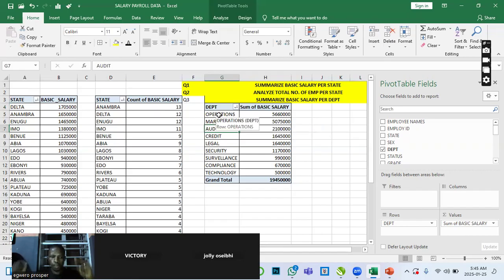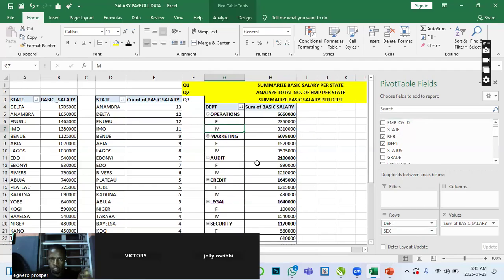Now, the second part of the question is to further give the breakdown of this value per gender. That is what I want to do at the end: in this value, I should be able to know the percentage of male and female. In this value, I should also know the percentage of male and female. Now, to do that, it's very simple. You add the cells to that Department. You have given the breakdown. So all I need to do now is to collapse it. Let me collapse everything so that you see how it will be.